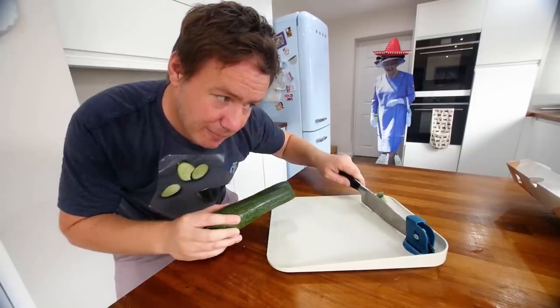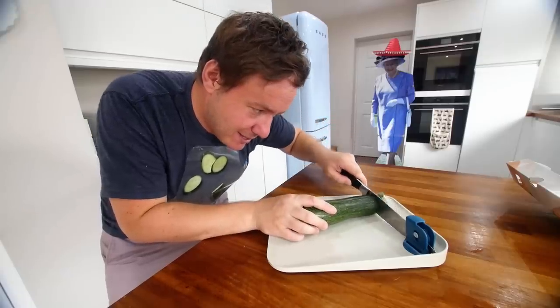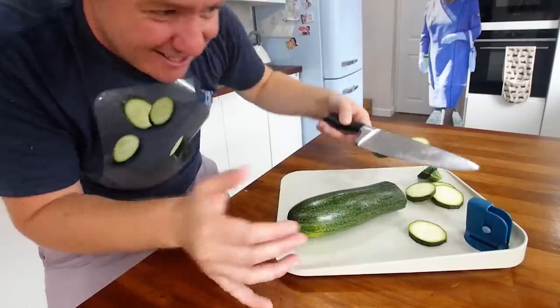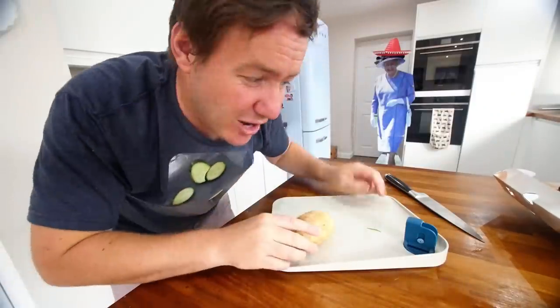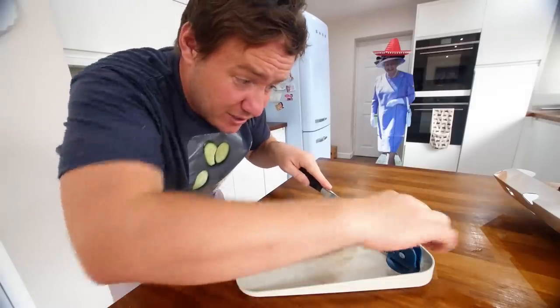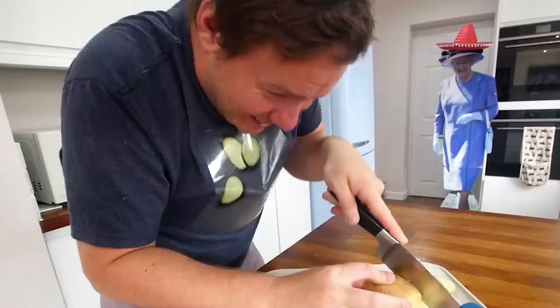How has that affected the clamp? It's popped it over. Okay, but that's okay. We go like this. Yes, it's moving, but look, it's coming out. I need this for some ratatouille tonight. But the reason I talked about the pomme de terre earlier at the start of the video was because I was thinking, oh, we could use this gadget, right? We can use this and really make the most accurate French fries.